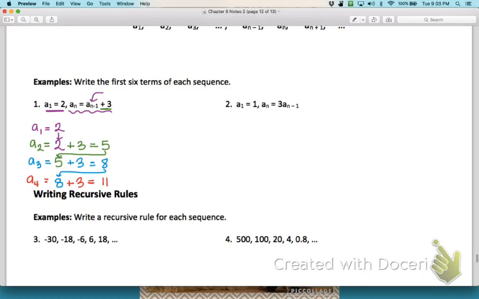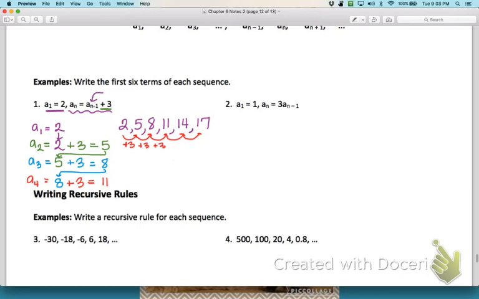So that's the fourth term. The fifth term then would be to add 3 more to that, and the sixth term would then be to add 3 more to that. So if we write out our list, A1 was 2, A2 was 5, A3 was 8, A4 was 11, the next one would be 14, and the sixth term would be 17. This is arithmetic. Hopefully you can see that because we are just adding 3 every single time, and so on and so on. So it's a rule that we're familiar with. We've already seen it before. It's just a different way of writing the rule.